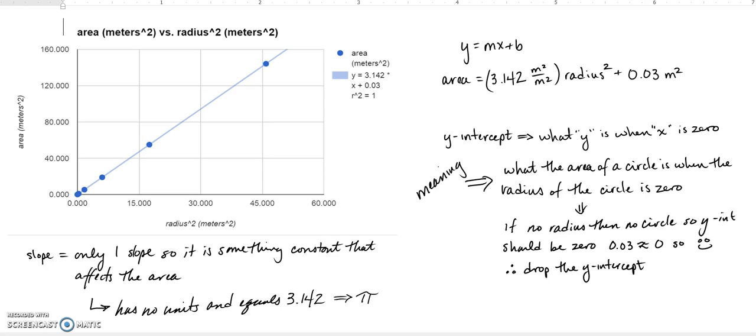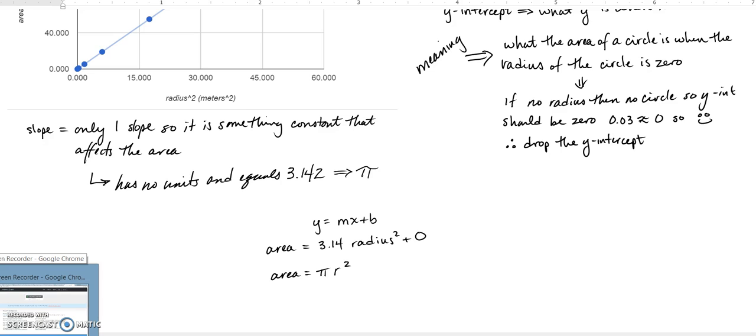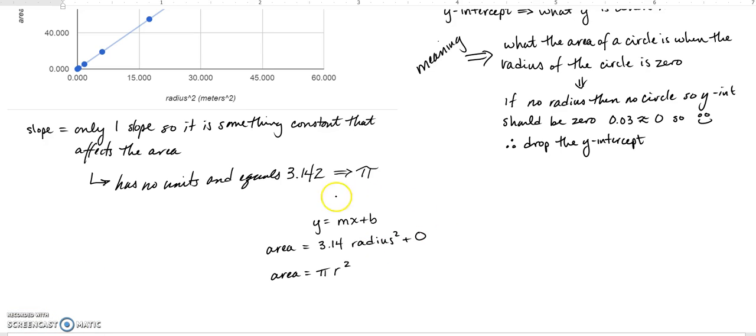All right, so the slope has no units because meters squared per meter squared cancel out. And it has a value of 3.142, which is really close to 3.14159, which is, hello, pi. So sometimes it's going to be a constant that you know about. Sometimes it might be an idea. Here's just an example of where it's some sort of random constant that you're probably aware of thanks to math class. And I'll come back with the final end result of what everything actually means in a giant nice long equation.